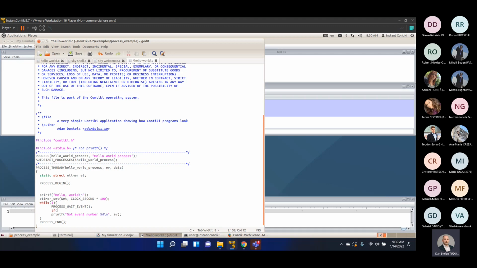So if timer expired, then we do something. We print out timer expired. Okay.